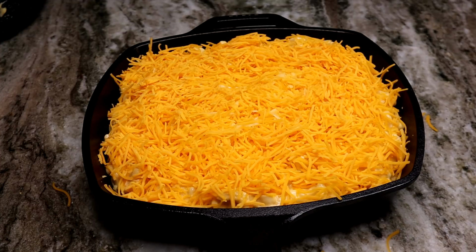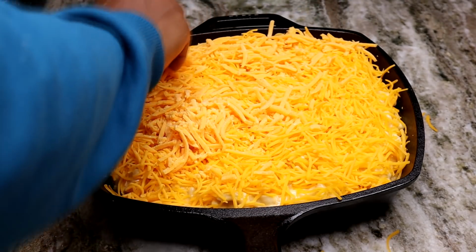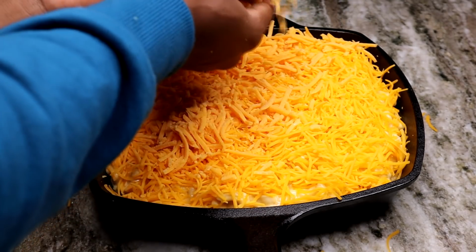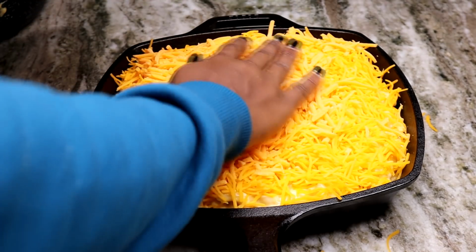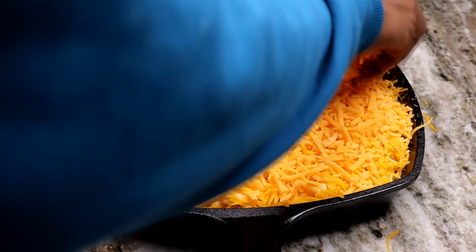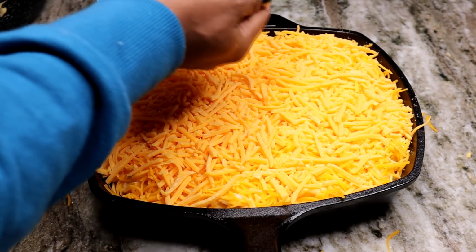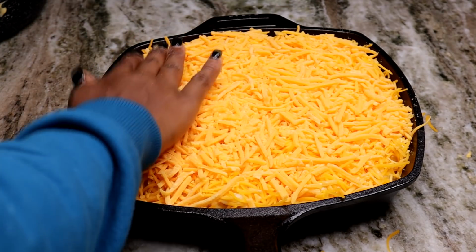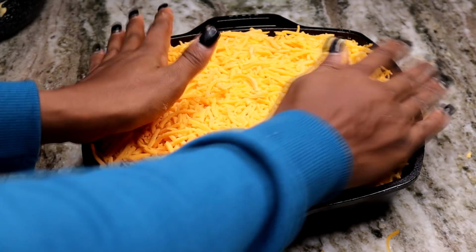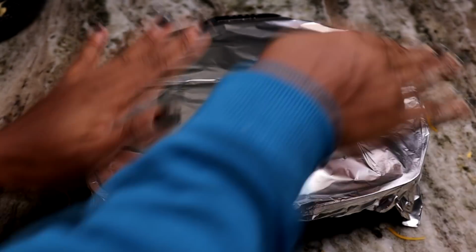Then I'm taking a foil. I am going to cover it with the foil and bake this on 350 for 20 minutes covered. Then I am going to remove the foil from it, bake it again for another 10 minutes. Once this is done, y'all, I'm gonna show you guys how it turns out. So this is me covering it. I'm going to bake it for 20 minutes.